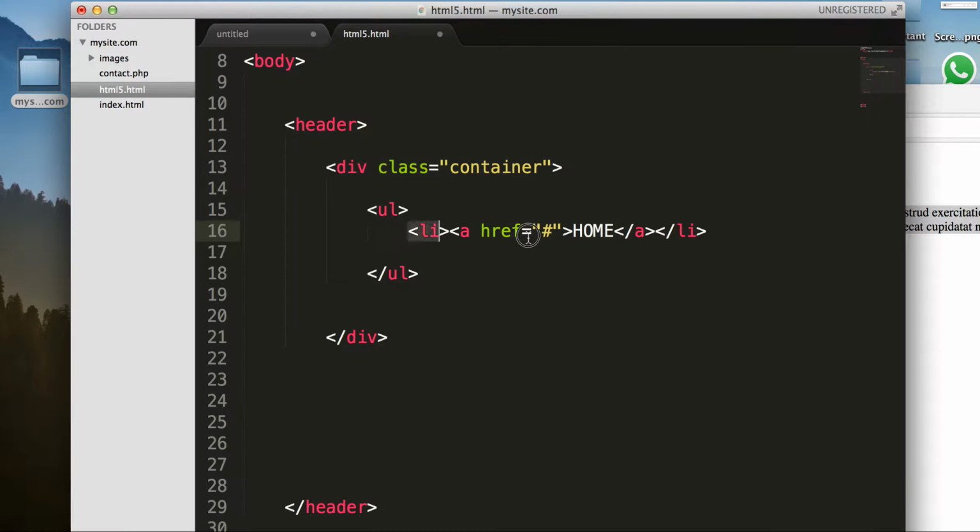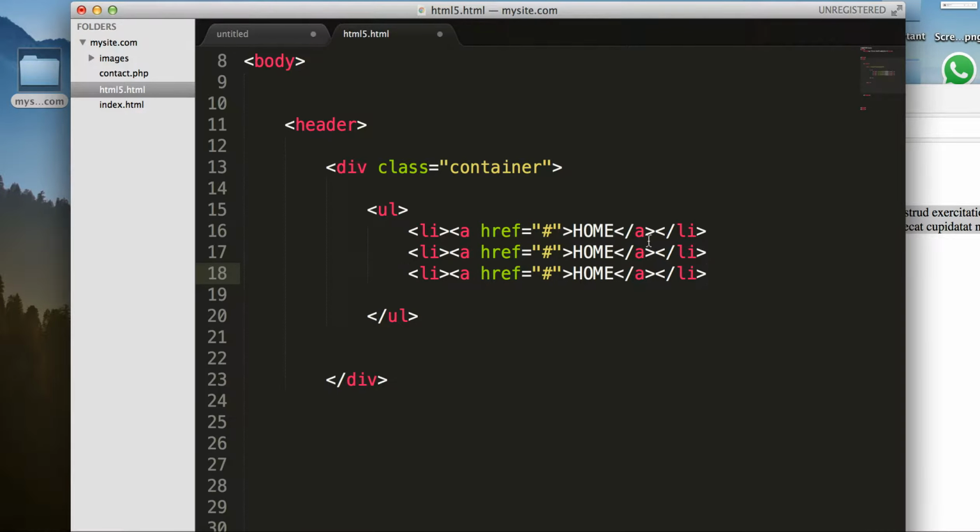And if I make a few more links on the page, home, second you can create about us, services.